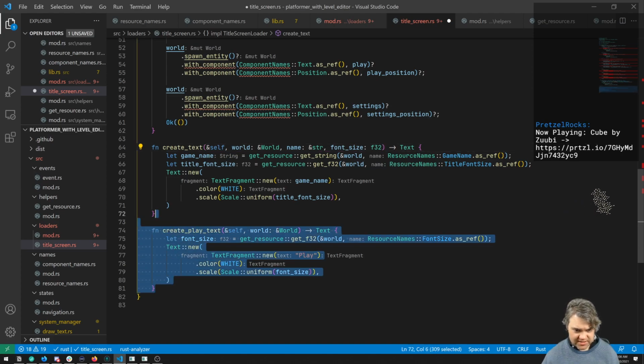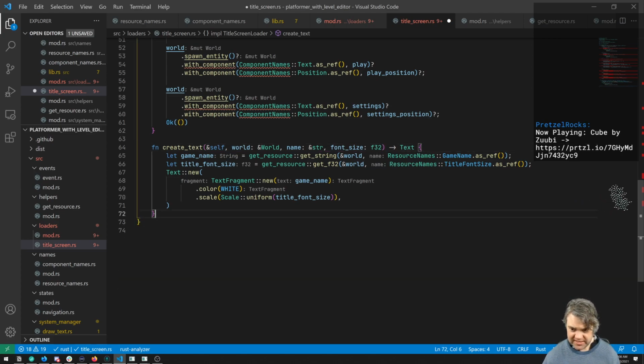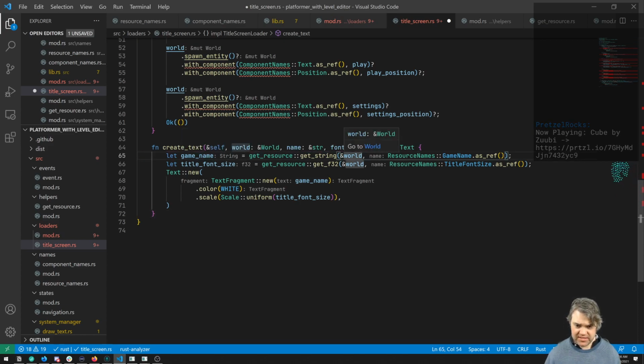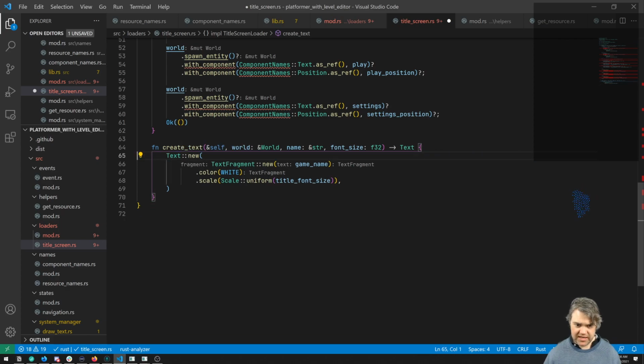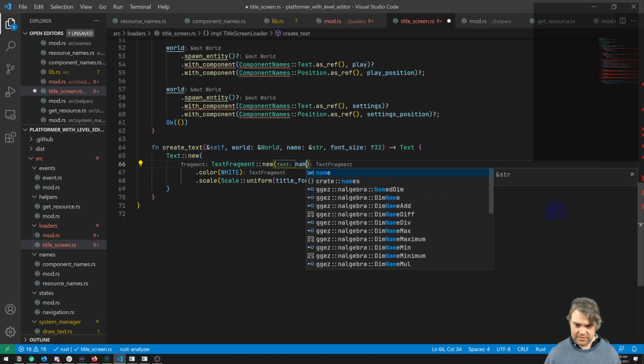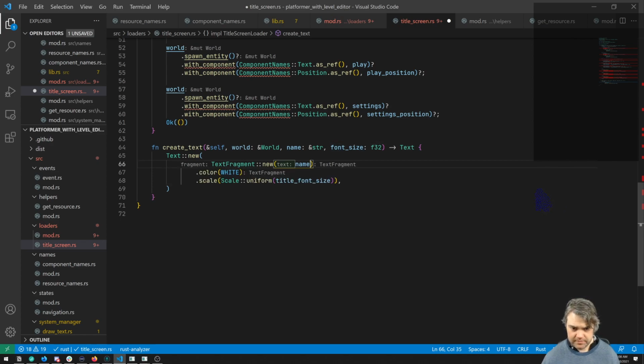Then I don't need to do this at all. This is just create text. So game name, I don't need to do this at all because we're going to have the name come out of there. This is going to just create the new text. The text is going to be the name. Give it the color white. And this is then going to be the font size.